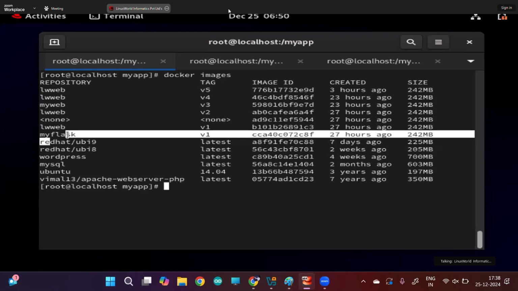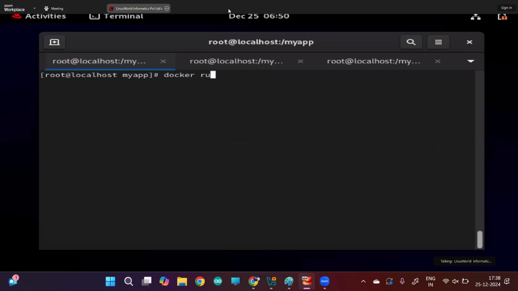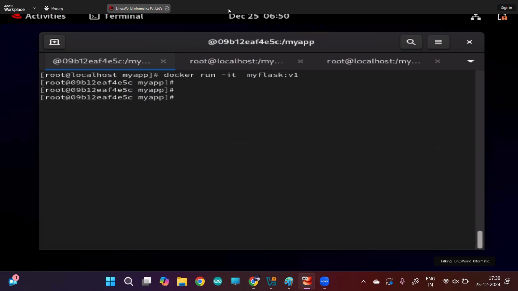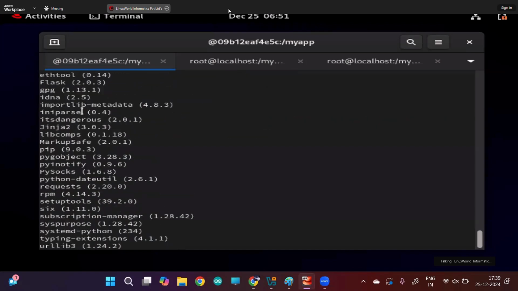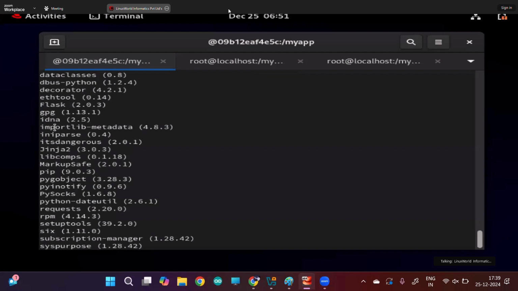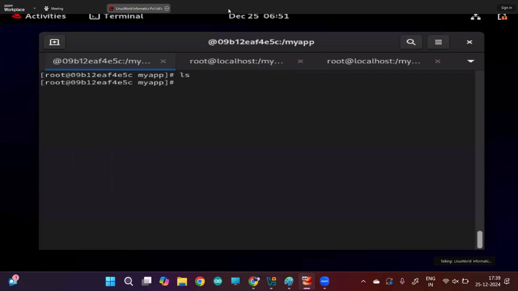But here, what I'm going to do, so I said docker run -it. I'm going to launch a new container from my flask-app v1. What you'll find here is, because I have no entry point, no CMD, it will automatically launch a bash command for you. So what is this container? It comes from this image. What does this image contain? Python 3. And what does this contain? Flask. So now we don't have to install Flask in Python, it's pre-installed. The only thing you have to do here is write the code and run the code.